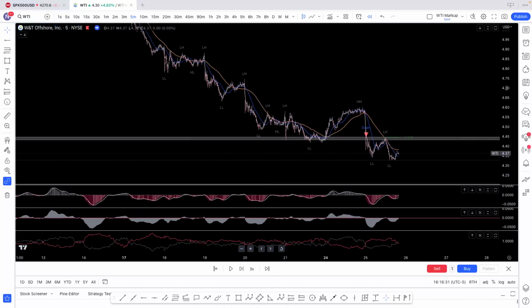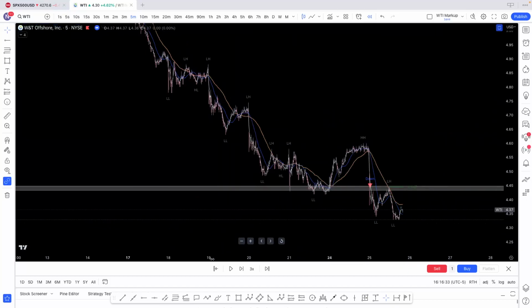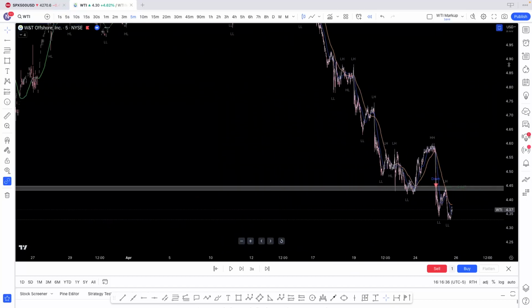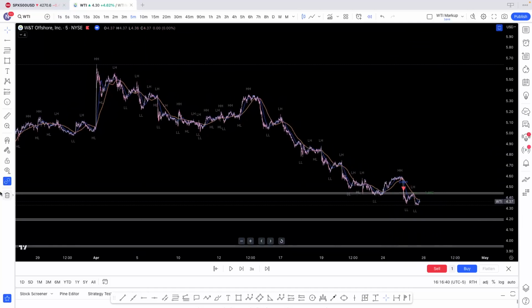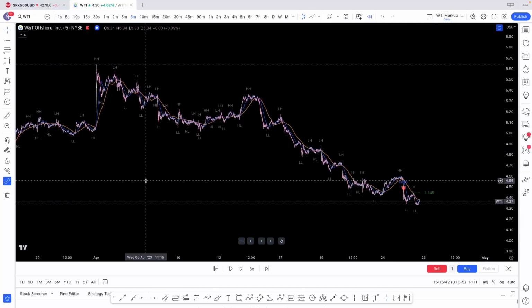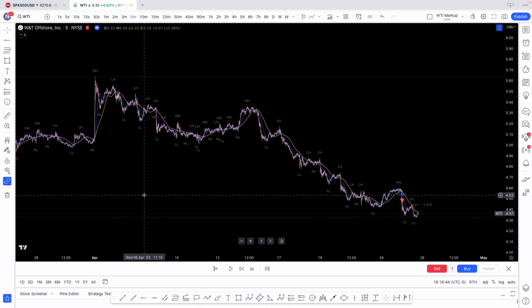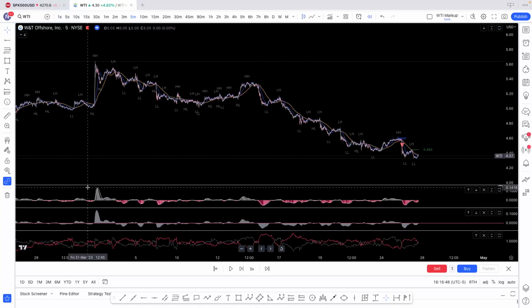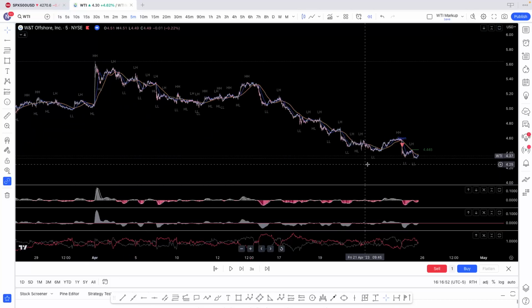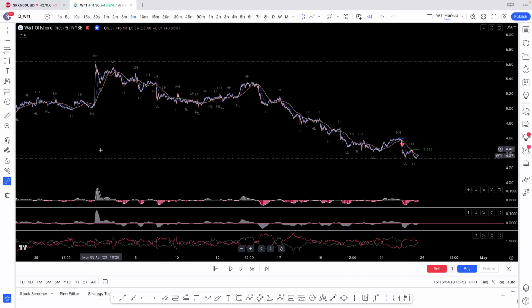So I want to now get a grasp of where I am in the market, because I always seem to get the end of the trend. Remove these prior markings. Alright, so I've been in a downtrend for quite some time, since pretty much back here, which occurred March 31st, and I'm April 25th.